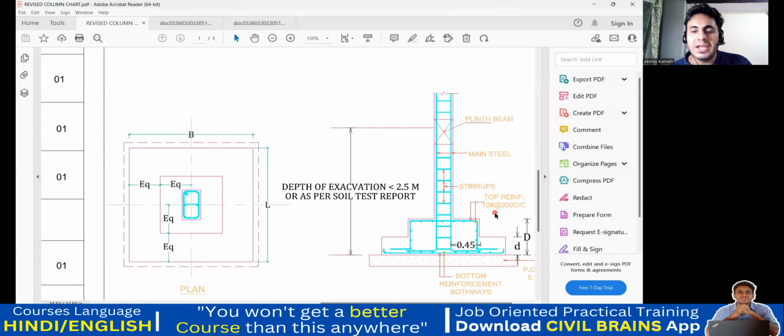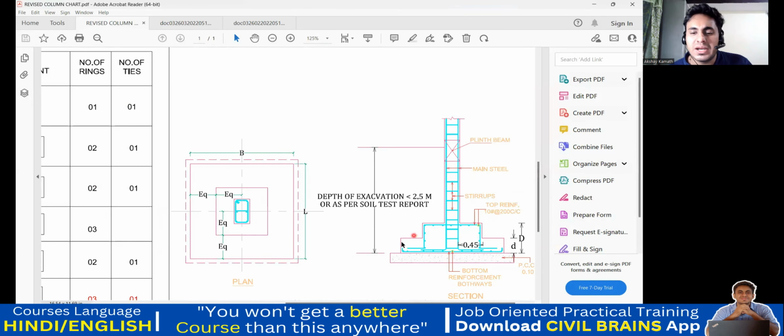Because in column, what will happen? You just have to deduct the overall height. That means capital D you have to deduct. If I want to find the column height up to the top of the plinth beam, from here the height is given, deduct from here up to the top, and now you deduct the entire capital D of the footing. That means capital D, or you can add this footing step plus this footing step, and then you'll reach this level. Okay, this is very simple. The column portion is very simple. So in this way you're supposed to take care of that.